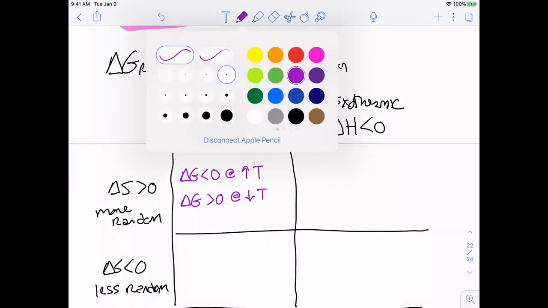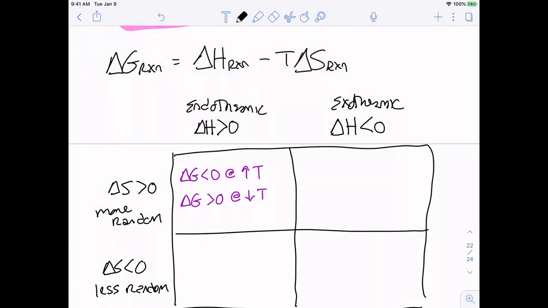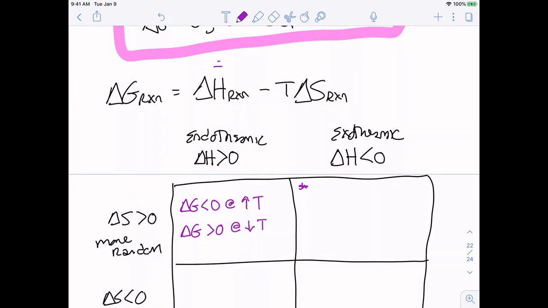Just wanted to get rid of that asterisk, not the whole box. If I go over and look at this one here, so we're now in this box. So this is a negative value, right? It's exothermic, so I'm losing heat energy. My entropy change is still positive. So would I have a spontaneous reaction or a non-spontaneous reaction? Yeah, I'm taking a negative number and then I'm subtracting a positive number from it. So regardless of my temperature, my free energy change is going to be a negative value, so it's going to be spontaneous. So delta G is less than 0 at any temperature.